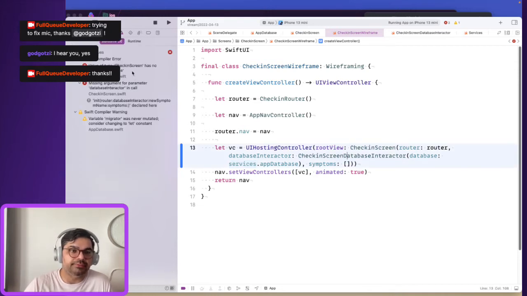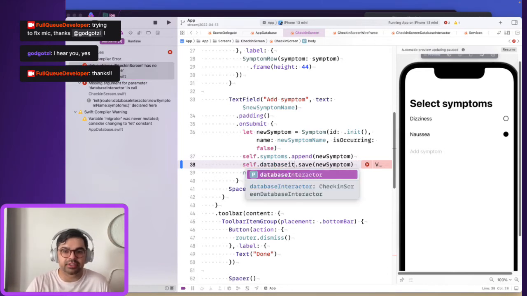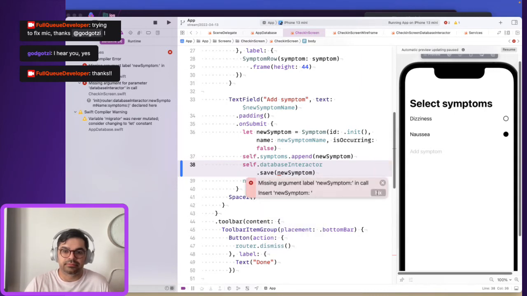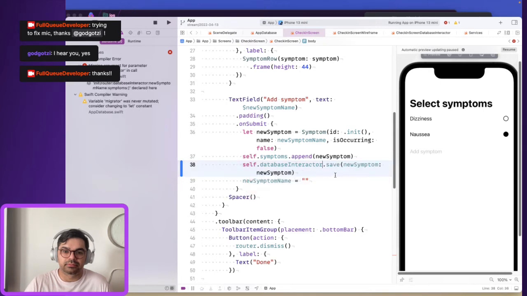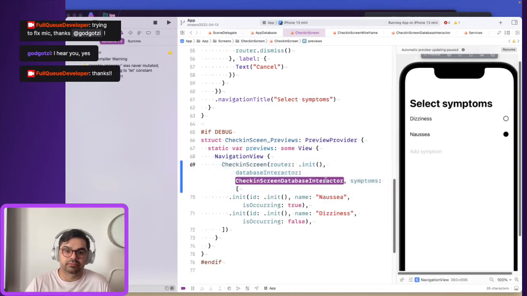Now the screen has no member database, right? Now it's the database interactor. Right, so in the preview, you probably don't want a real database interactor there. You probably want a fake one.